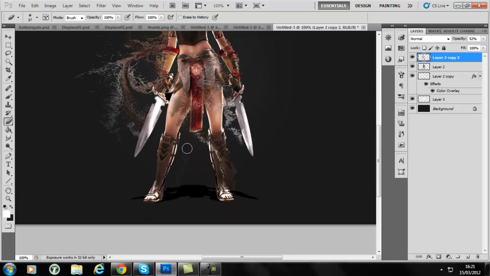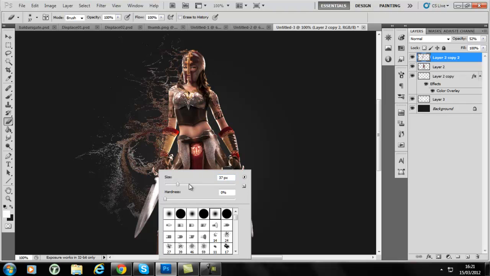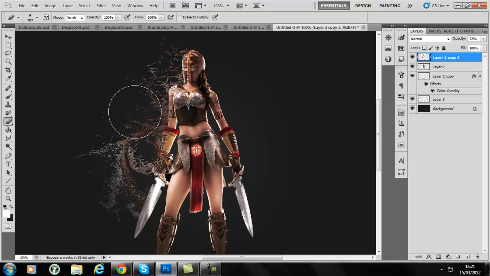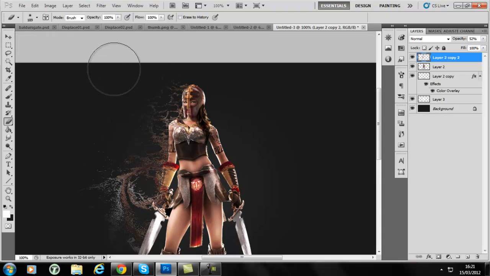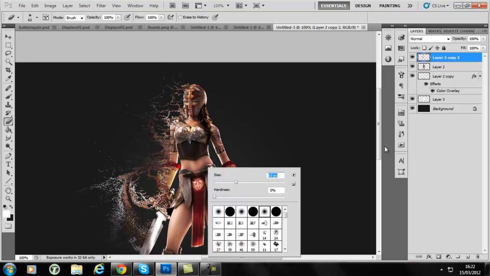As you can see, I've worked around. Like I said, I'm not going to go into too much depth because I'd say use your imagination. You can do a lot of stuff with this. You can take some out, make some parts a bit further away than others by cutting some of it away. Then put the opacity back up. And there we go. So we've got a basic, well, extremely basic part of it so far.